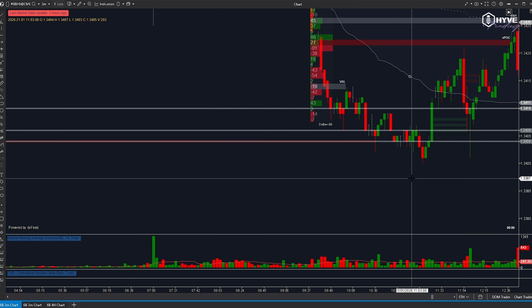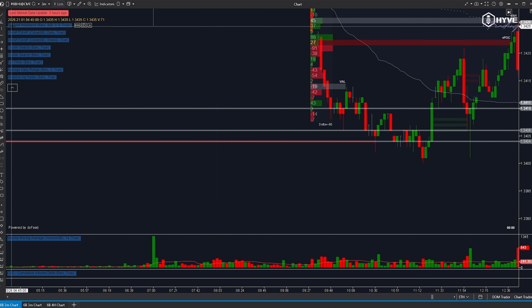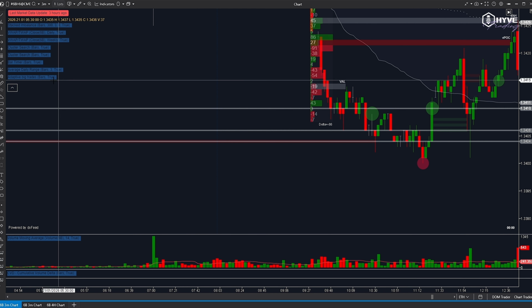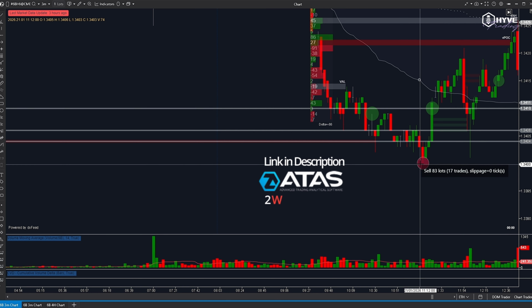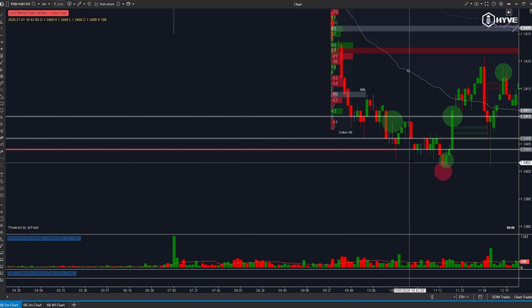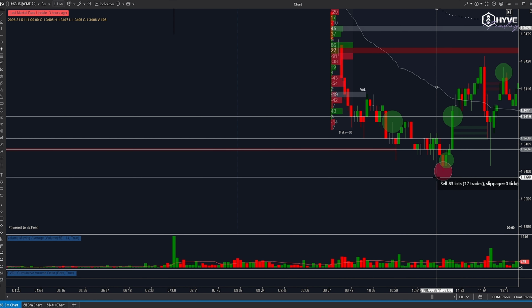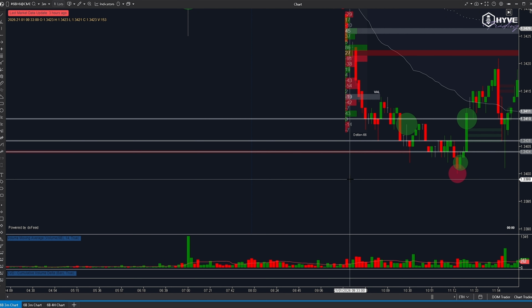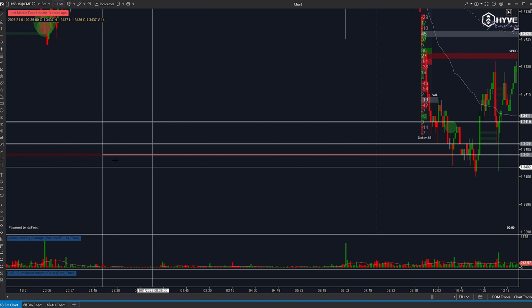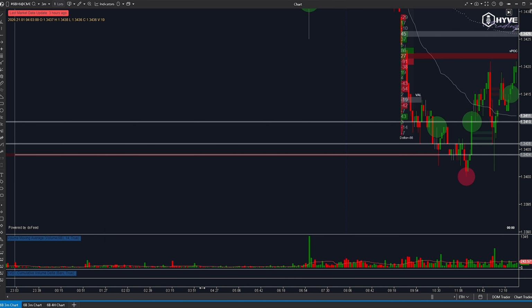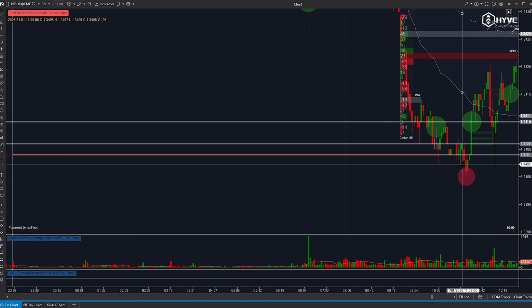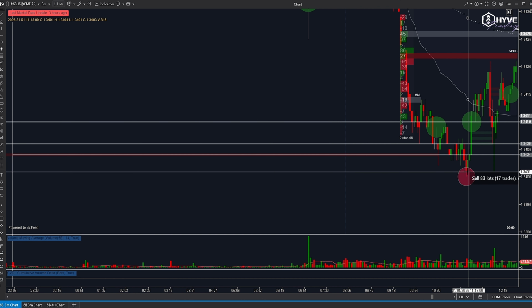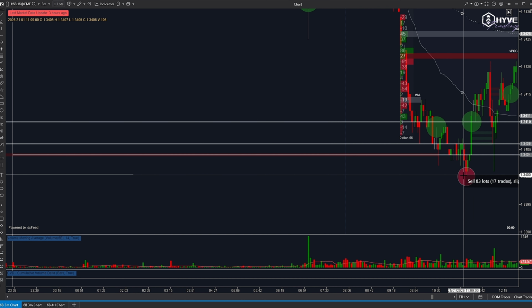Now, the tool I use to do this is the adaptive big trade indicator. If I turn on the adaptive big trade indicator, straight away you can see a massive sell order right here. But what I like to do is to make sure that this is one of the largest orders for the day. So if I zoom out and then zoom back in, you can see this is the start of today, right? You can see that this was one of the biggest selling for the day.